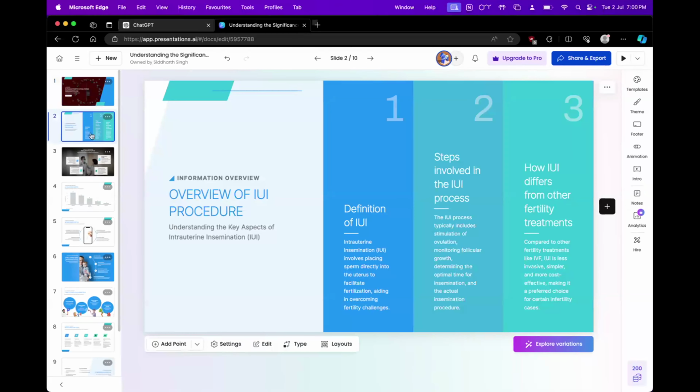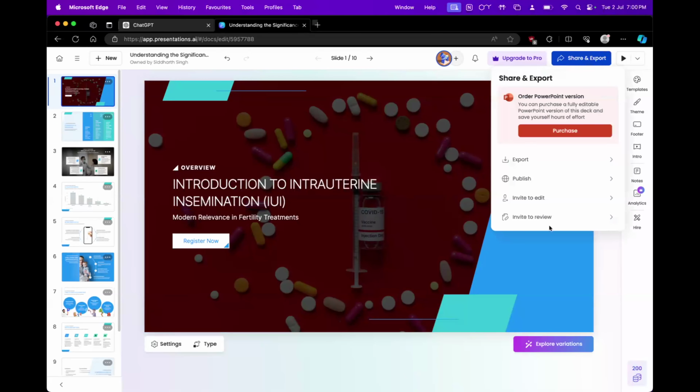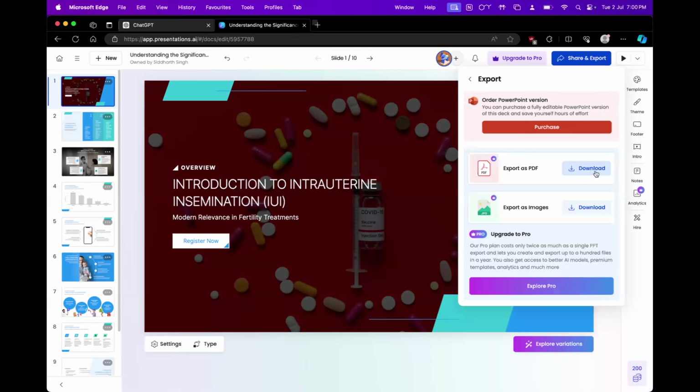Okay. So again, the paid version would be the one where you can export it as a PPT, I guess, right? That's the paid version. No, ma'am. Even in the free version, we can download it as a PDF, and then we can use AI tools, which I'll educate on further, to convert the PDF to an editable PPT. So let's give it a try. It says export as PDF.